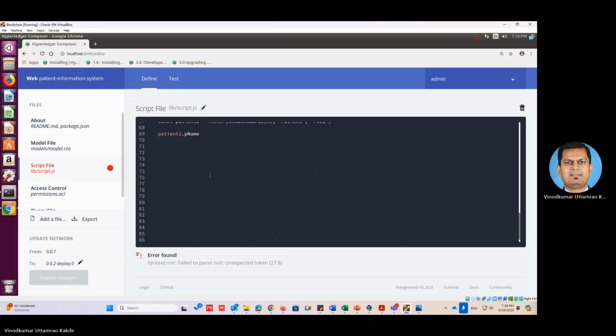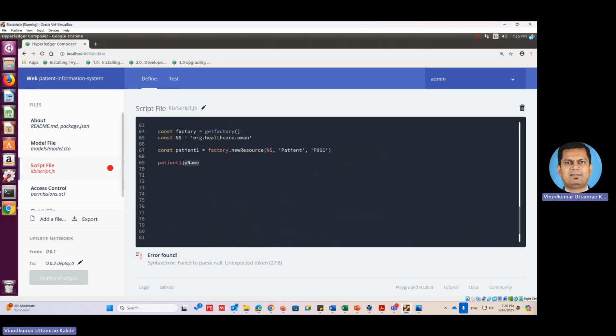So here you are going to put these values. Okay, so PID is already done. So PID we don't need. Okay, we will say patient1 dot pname like this. Okay, so I'm going to replace this with each one of them.